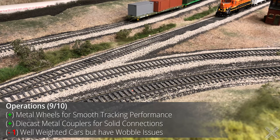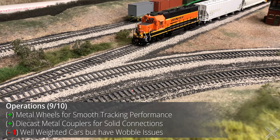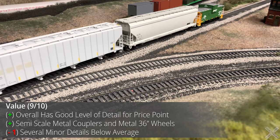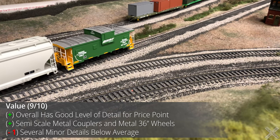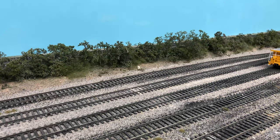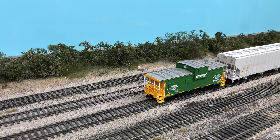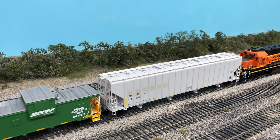The car operates well on the track with good weight in accordance with NMRA recommendations, metal couplers, and metal wheels. One thing to note is the body wobble issue that couldn't be fixed by tightening the truck, as the screw was bottoming out against the bolster. Coming in at $55 a pop, the car's value has a lot to live up to. Overall it does a pretty good job but falls flat in a few areas, especially the end cage details — some issues are indicative of a cheaper model, which would be fine at a lower MSRP, but at $55 it should be held to a higher standard. Notably, Rapido also included additional details for the rooftop hatches so modelers can have a more correct model.